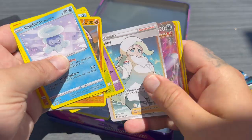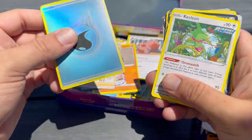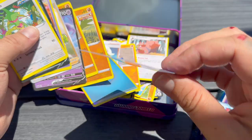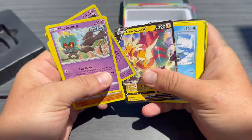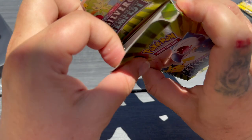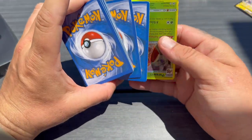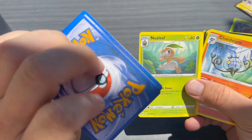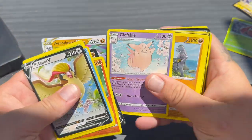Let's see what the booster packs from inside are actually like. Starting off we have a holographic energy - crazy. A Metagross in here, another one, a Galarian Rapidash. Opening another pack - just a random bundle of cards. We've got a V card that's non-holo when it should be holo. Now let's see what it's like inside the Silver Tempest blister. There's a back-to-front card straight away. A Parasect, some with glossy finish - they're all printed on different card stock, not even consistent. A V-Star that should be textured too.